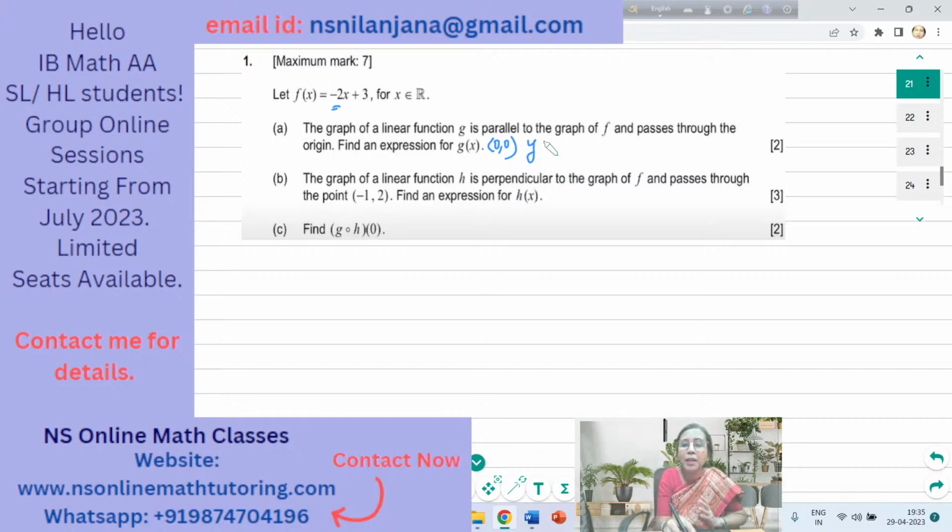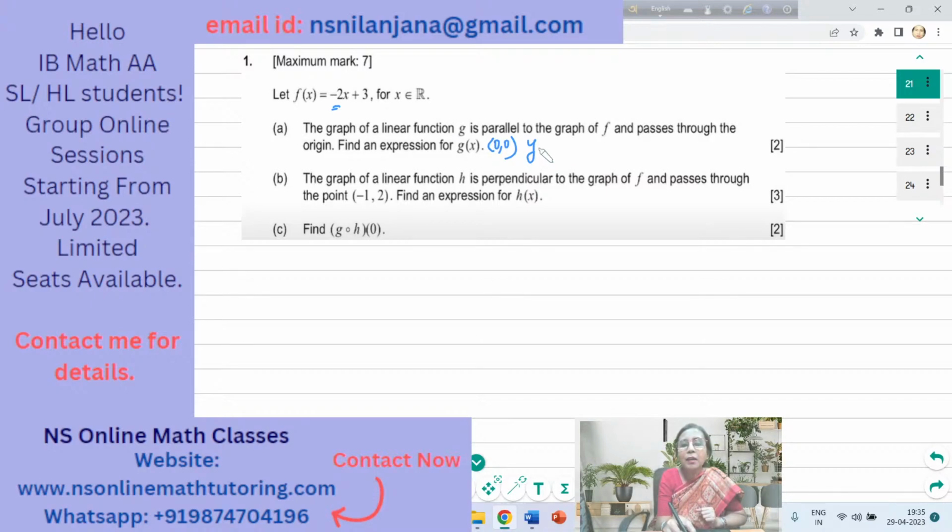I have shown you many times while solving the previous past papers how to get the equation of a tangent or a straight line. Mostly it was the equation of the tangent, using the formula y equals mx plus c and using the formula y minus y1 equals m times x minus x1. But in this paper, I'm just using the y minus y1 equal to m times x minus x1 formula to get to the answer.